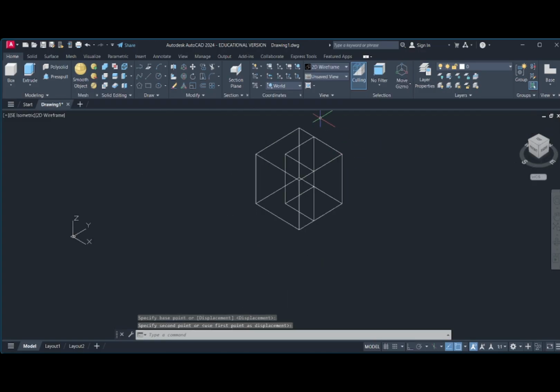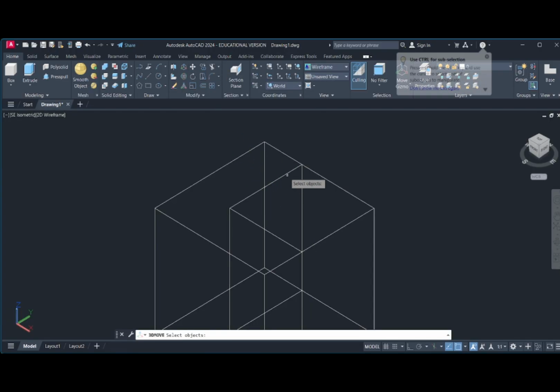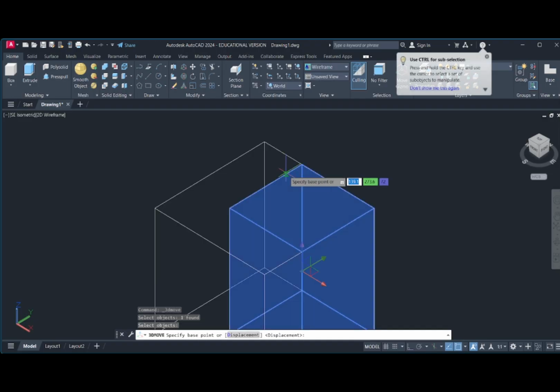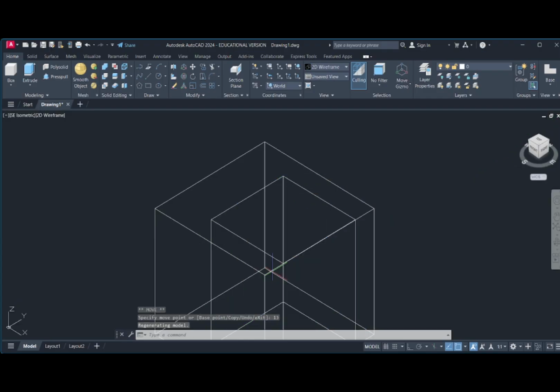Now I will apply the 3D move command to move 13 millimeter in both directions. 3D move, select the smaller box, enter, then click the green color origin and move it to the left side, with displacement 13 millimeter. Now it is moved 13 millimeter in the left side direction.